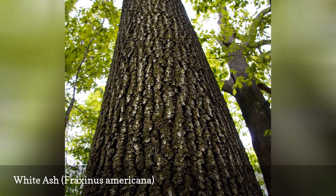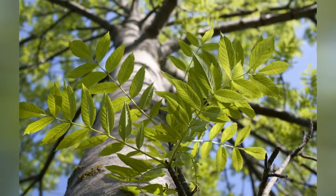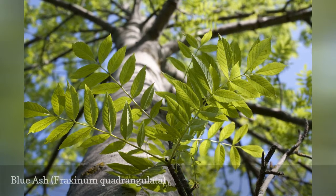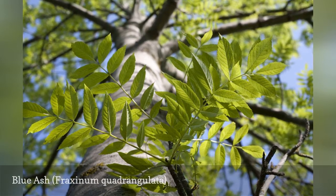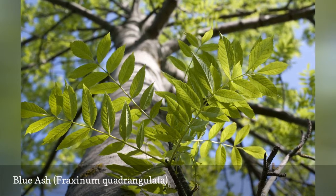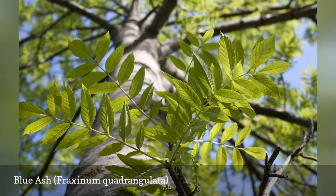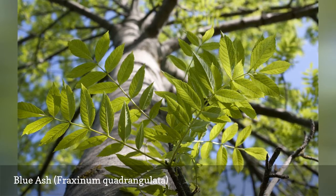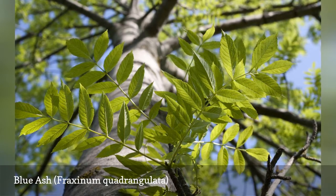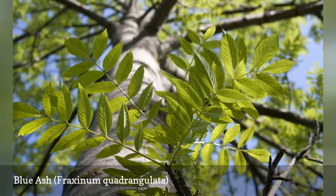Fall color is a purplish-yellow. This species, too, is susceptible to death from emerald ash borer. The name blue ash comes from the fact that the inner bark turns blue in the air and was used to make dye. A distinctive characteristic of this species is the square shape of young shoots. In mature trees, the gray bark forms irregular plates. The leaves form clusters of 7 to 11 leaflets, turning gray and dull yellow in the fall. This is regarded as one of the best ashes for dry locations, though it also does well in medium-wet sites.